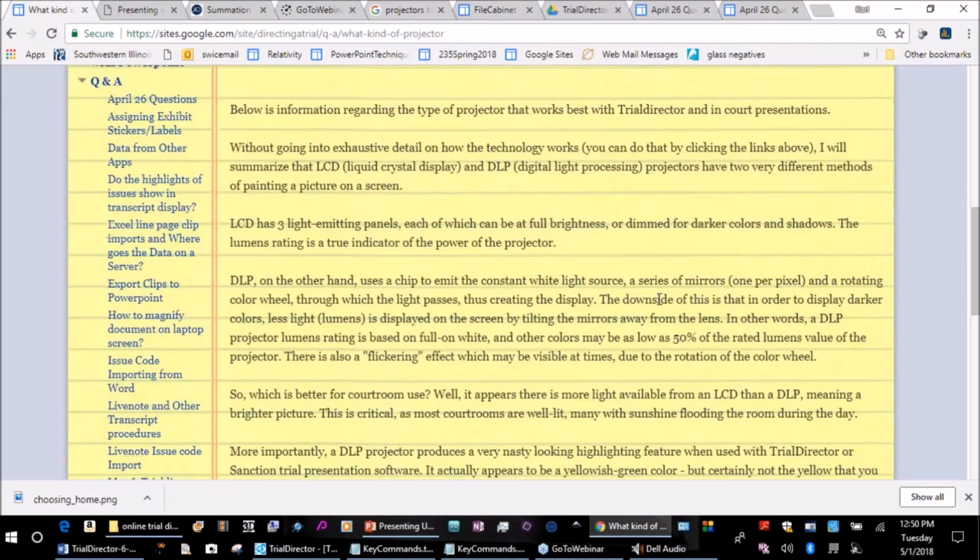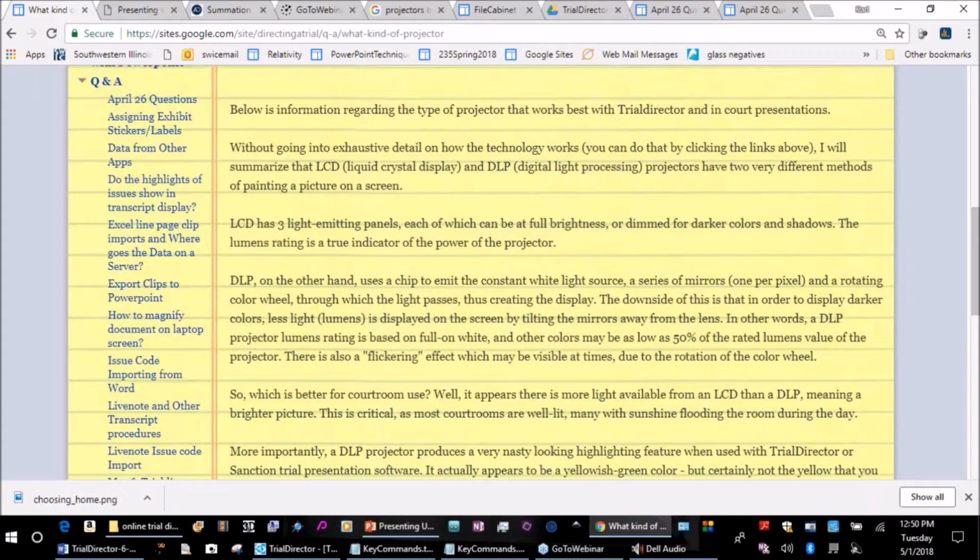The LCD type projector has what is called three light emitting panels, each of which can be at full brightness or dimmed for darker colors and shadows. It's all controllable in your manual for that particular type of projector. The lumens rating is a true indicator of the power of the projector, the brightness of the projector.